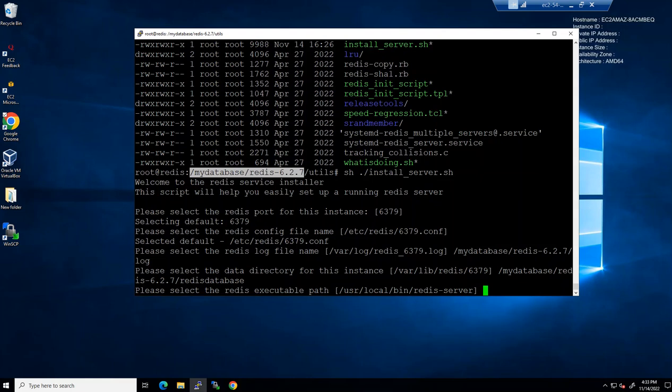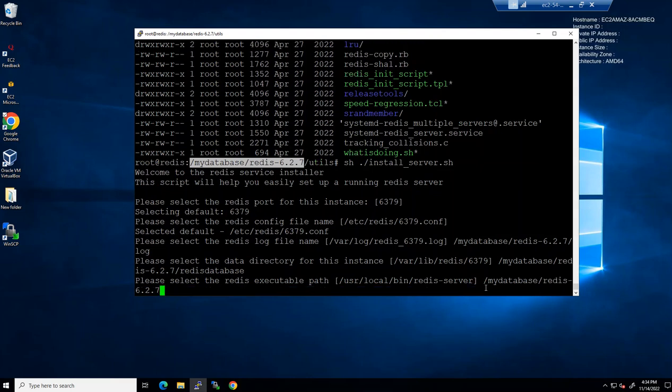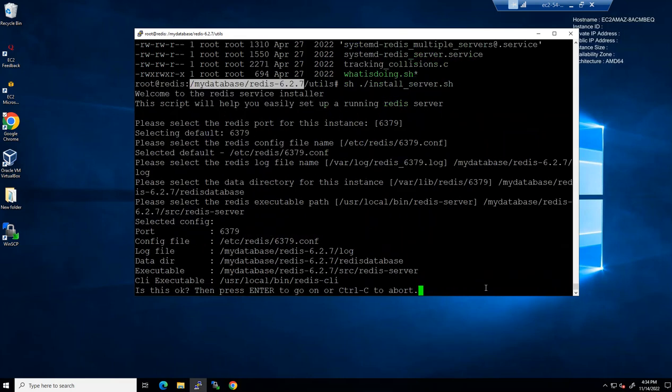So this one is because we already moved this one, this should be over here. The same thing, redis, yes, src redis-server. Hope this installs now. Yep, all good to go, guys.